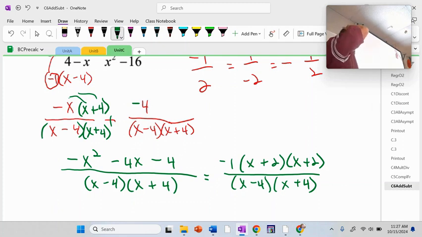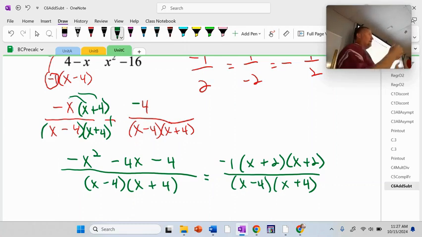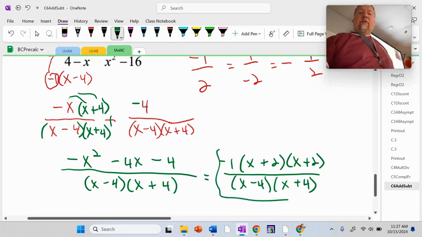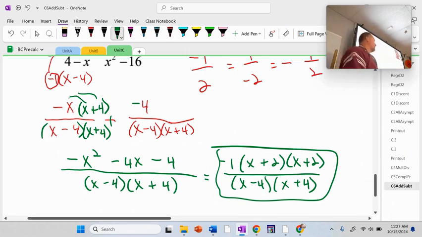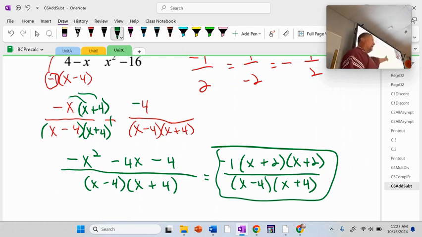Reduce fractions. That's like what the other teachers do. Step 1, get a common denominator. Step 2, make sure every fraction has a common denominator. Step 3, add the numerators and put them over the common denominator. Step 4, simplify. That includes any factors that are common. So that's the wording of the math and how to do this. Do be very aware: in the denominator, leave it factored out because it may end up being a cancel factor with the numerator. But it didn't, so I don't have that happening.